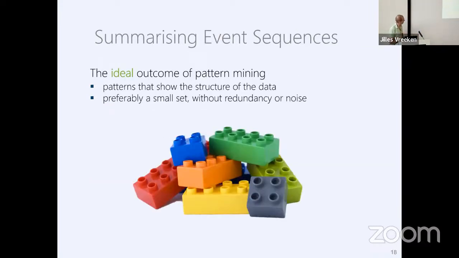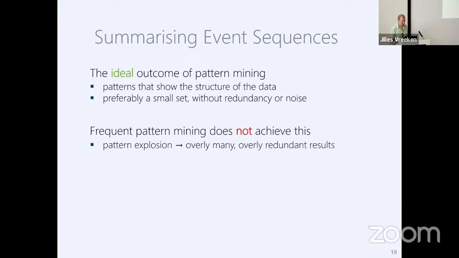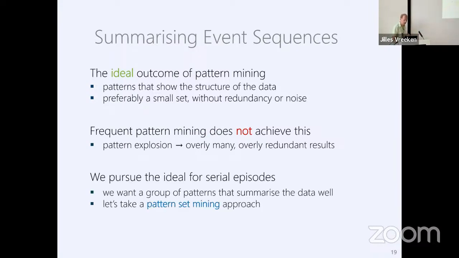Now the ideal outcome is more something like this. We want the building blocks of the data, a small set. Pattern set mining, you are already in the know. Frequent pattern mining does not achieve this. What we're now going to do is see how we can find such a small set of patterns that essentially models your data, because in the end, MDL, MDL is just a probabilistic model of your data with interpretable ingredients. Those are the patterns. That is what we're going to do.